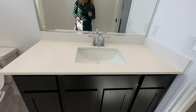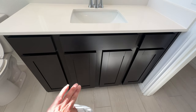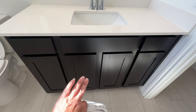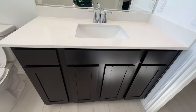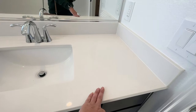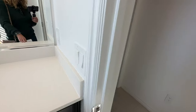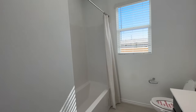With Lennar Homes, what you see is what you get. They have about three or four different cabinet colors: white, a light gray, dark gray, and then an espresso dark black color. The bathrooms all come with the Petrofina countertop. In this particular community, you cannot change any of the options — what you see is what you get.